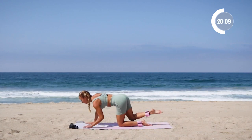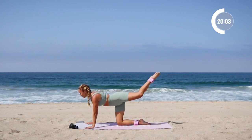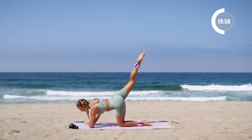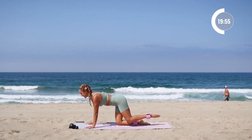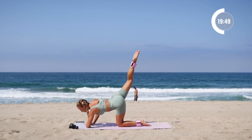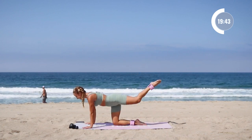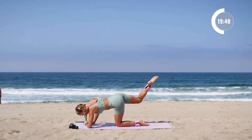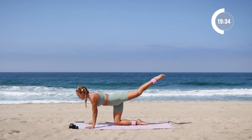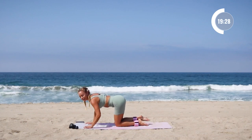I want you to think about your core right here. 10, and reach. 9, shoulders over your wrists. 8, 7, 6, 5, 4. Three, I'm already starting to feel a good fire in those buns. 2, and reach. And 1, and reach.